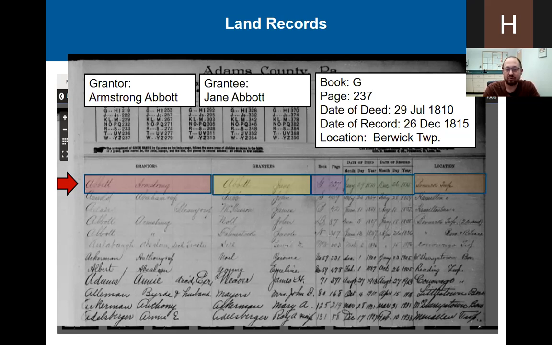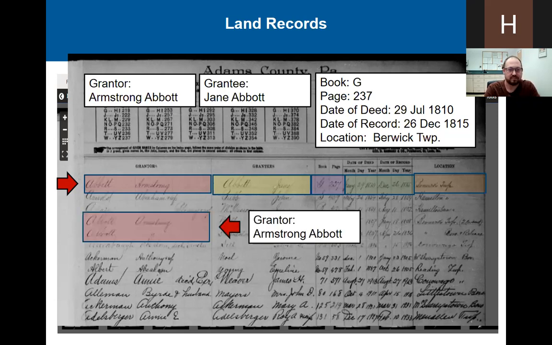So keep that in mind when you look at this. This is the clerk's recording of the deed, not necessarily the original deed. Now note also that in this case, our grantor has multiple deeds being transacted here in Adams County. So even though we're looking at this one, if I was doing this, I would want to look at all of those. And I would look for that surname throughout the deed index. I got to know all of the community.